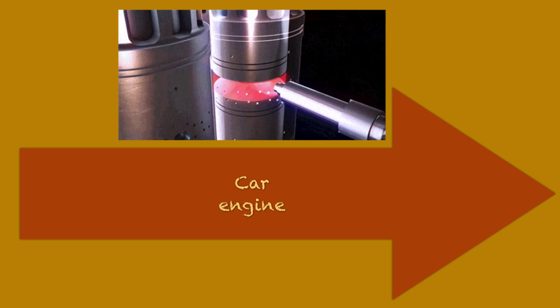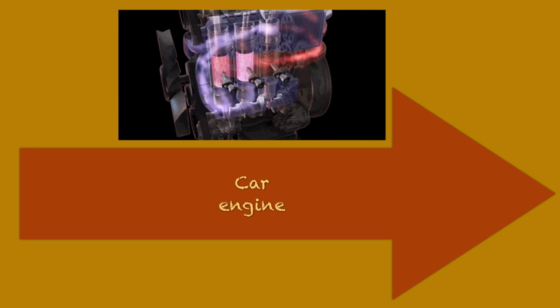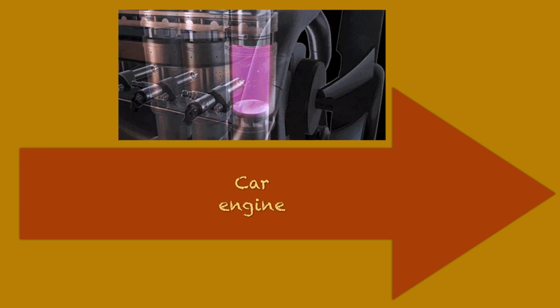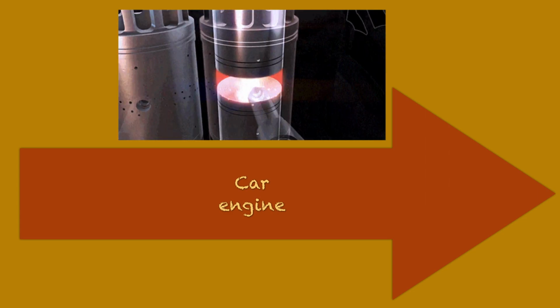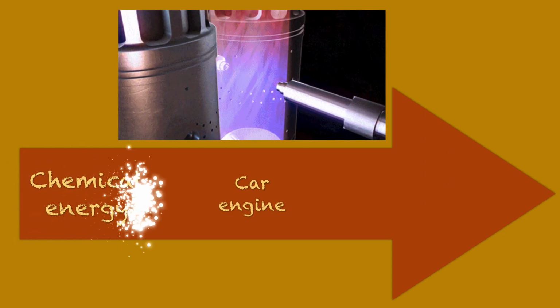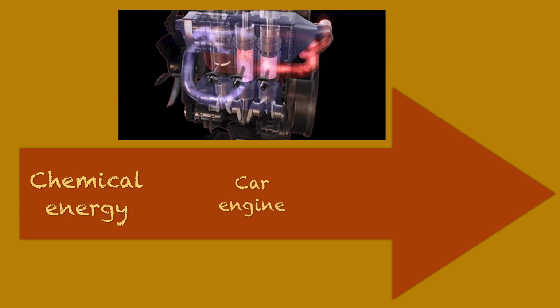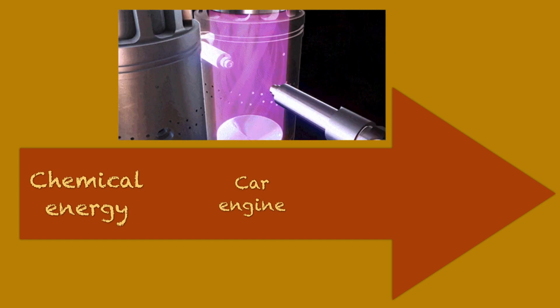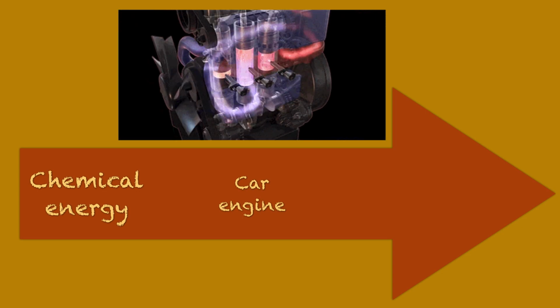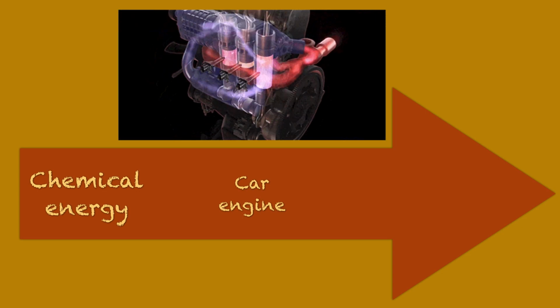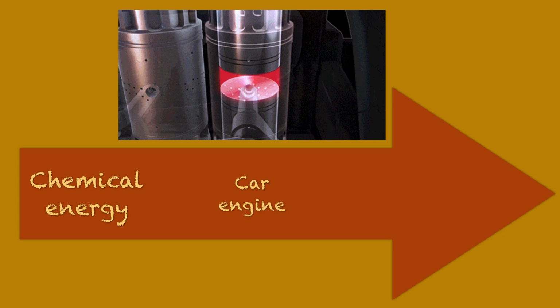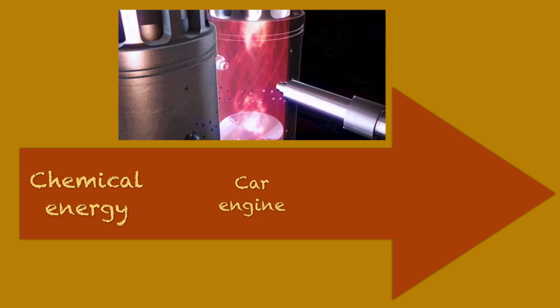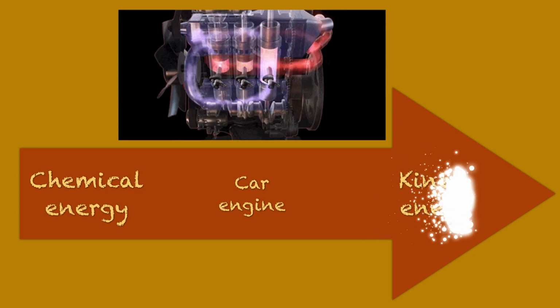Lastly, but not least, let's analyze the flow of energy in a car. What does a car need in order to move? For sure, it needs gasoline, which stores chemical energy. To what type of energies does the chemical energy transform in a car? The car is invented in order to move, and then the first type of energy a car gets is kinetic energy.